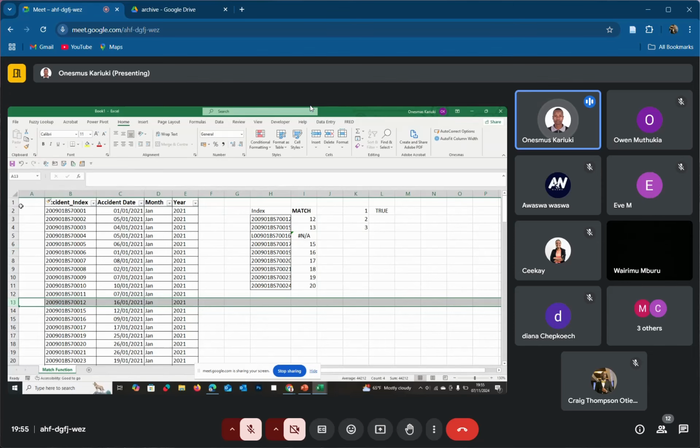It will not consider the header. It will consider the table because it will start counting from here: 0, from 1, 2, 3. Yes, from 2. So it will go to 13. You get it? Yes. So it will return that this index number is located on row 12, which is 13 in our case, because of the header row. Are we together?